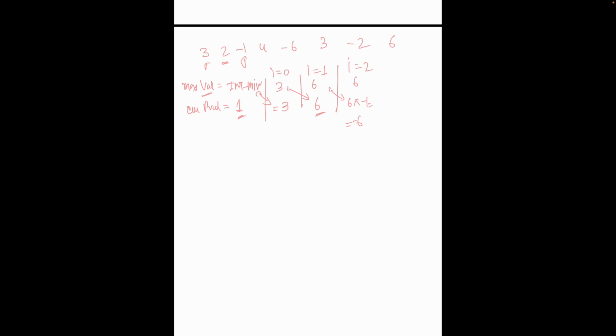Which one is bigger of these? 6. So the thing is that with max subarray of product, we cannot just ignore negatives. We have to keep taking these forward, because you never know when this negative can turn into positive if you find a negative number. So for I equals 3, we'll do minus 6 multiplied by, let's make this 0 to demonstrate an example. I equals 0, 0, 1, 2, 3, 4, 5, 6, 7. So for I equals 3, the value will be minus 6. So this will become 36, and which one is bigger? 36. This will be updated.